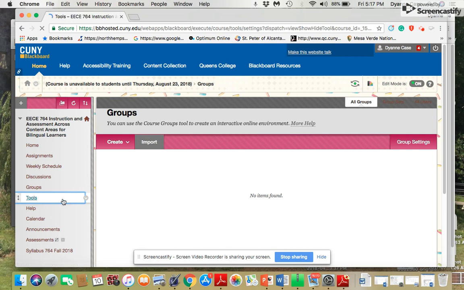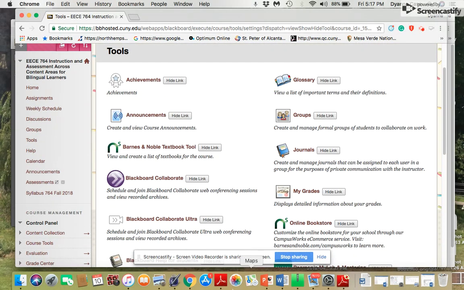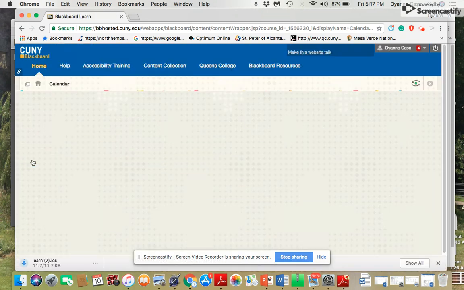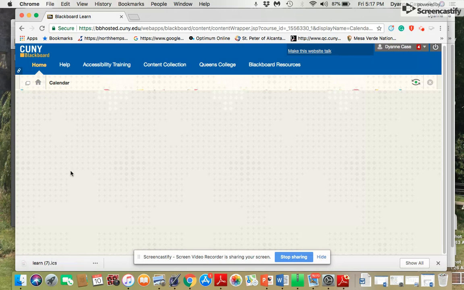The tools that I have here, students will be able to access their grades and any of the announcements. I'm going to incorporate a Blackboard Collaborate. I haven't figured out where I'm going to put it yet in my syllabus, but I'm thinking maybe that's going to be something that I'm going to look at. The calendar that I set up, let's see, open.